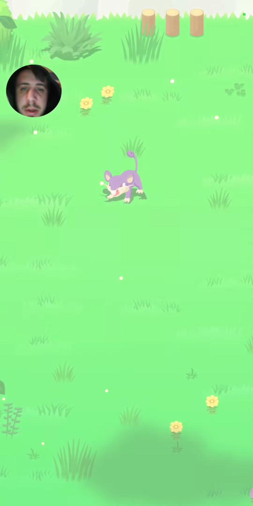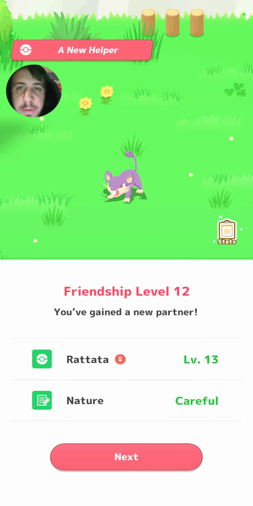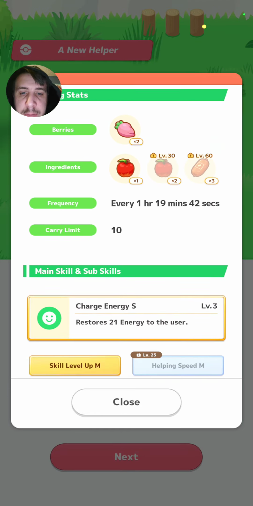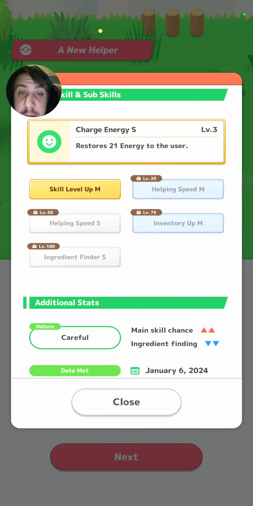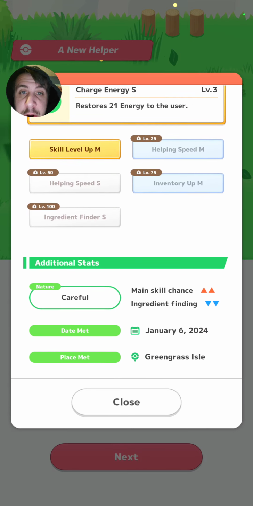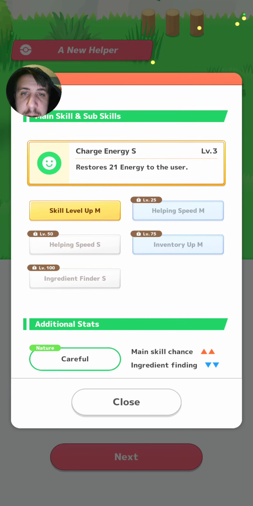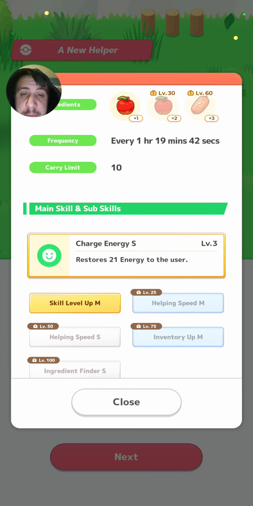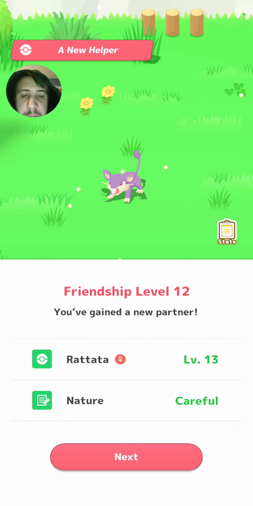Alright, let's check out Rattata. Level 13, Careful Nature. It's a berries Pokemon. Skill level up M, Helping Speed M, Helping Speed S. Inventory up M, Ingredient Finder, Main Skill Chance up. So, I mean, it's not too bad. It'll definitely have enough energy to keep going. So yeah, it's not too bad of a Rattata.